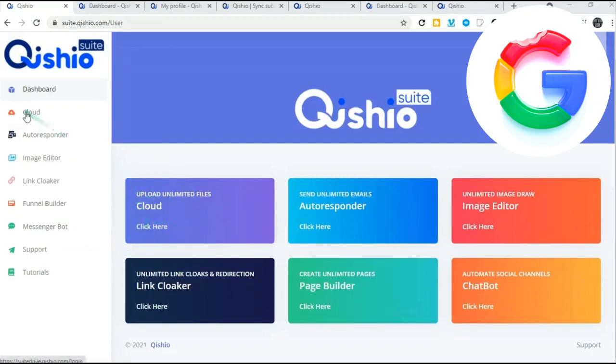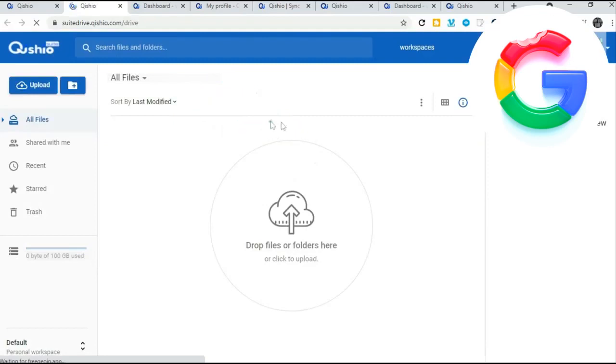So you click here, or you can click there. It's going to take you to the same place. And then the first time you're going to log in, and here we are. And it's pretty straightforward. You can drag and drop folders right here to add them for what you want. You can see folders that have been shared with you, the recent ones that you have used, ones you have starred, ones you have thrown out. So very familiar if you ever use Google Drive. It's just very simple, basic, easy to use, but very powerful storage on the cloud.